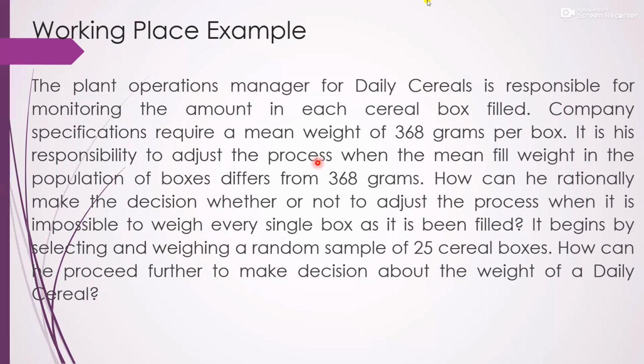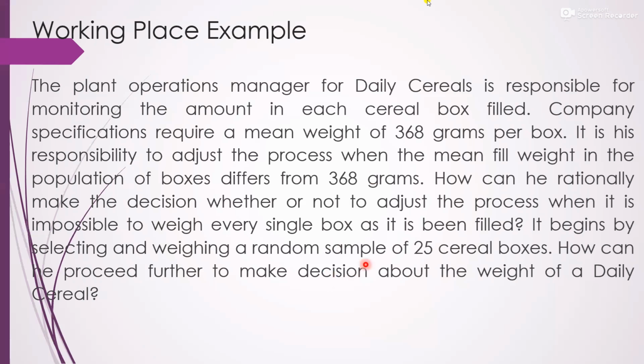No, it's time consuming, and also the operation manager has to measure it every day, and it's also very difficult because it's a 5,000 box lot. Every day, it's impossible to measure each and every box in the 5,000 lot, right? So how can he resolve this problem to check whether the mean weight is 368 for the 5,000 boxes each and every day?